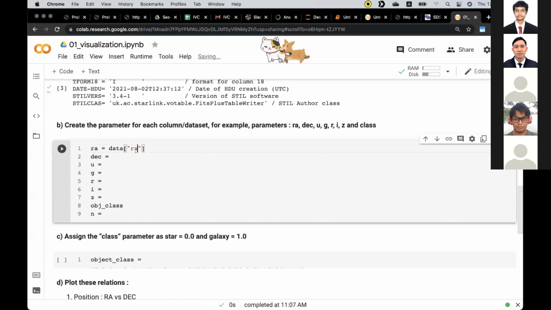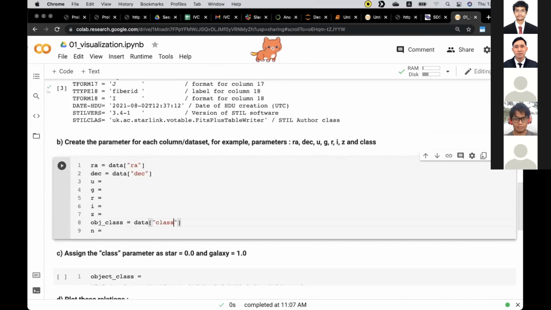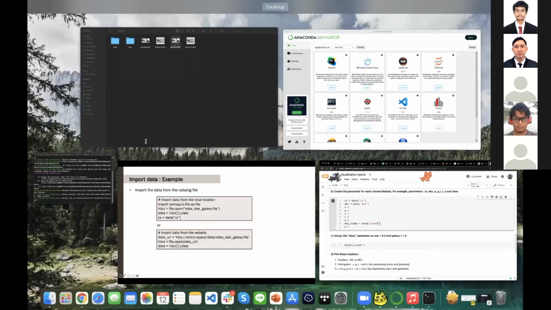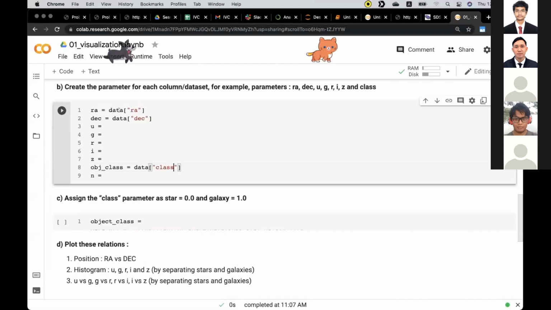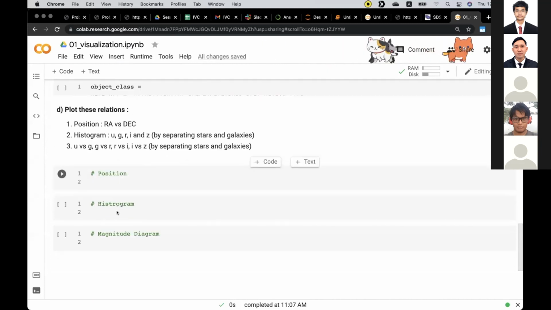For the object it's the same. Okay, and you create this parameter and try to assign the class, star equal to 0 and galaxy equal to 1, and then plot the relation, histogram, and magnitude.